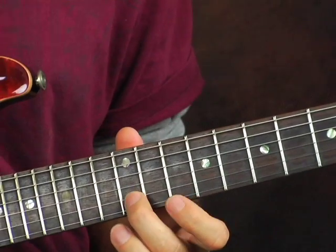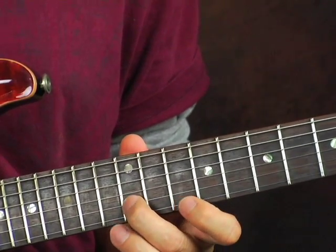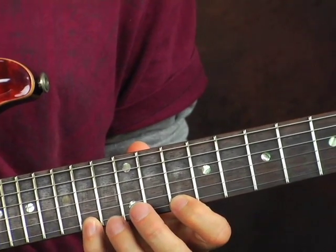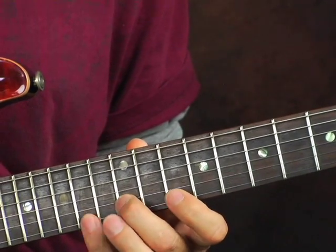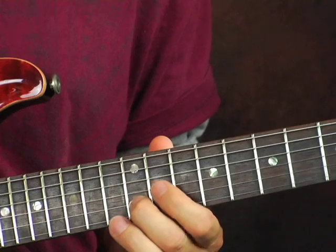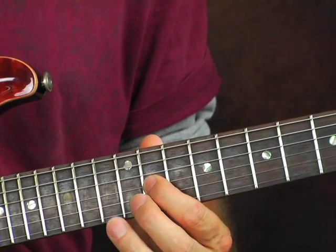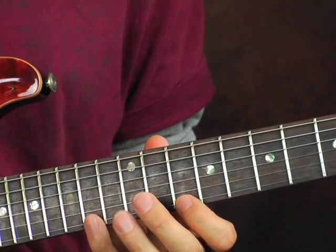Playing a little B minor triad, 12th fret on the B string, and then that's the B note, and then we'll get in the D note on the 10th fret high E, and F sharp on the 14th fret of the high E. And then when you come down, grab with your first finger that 11th fret on the G, and then the D note, 12th fret on the D string, so you get this so far.